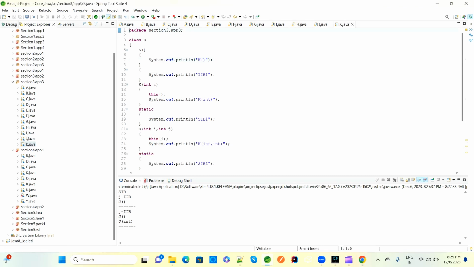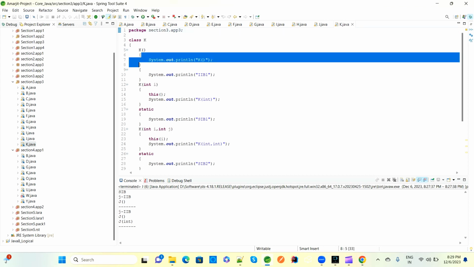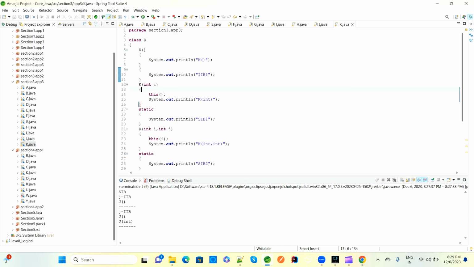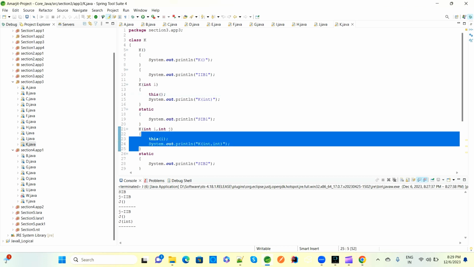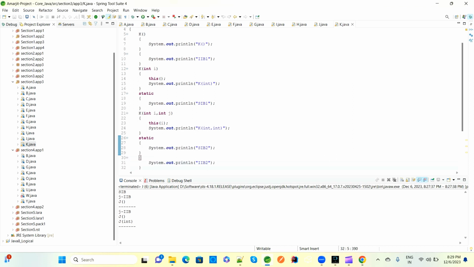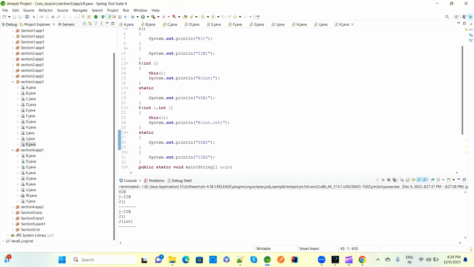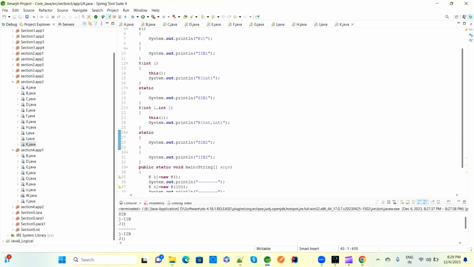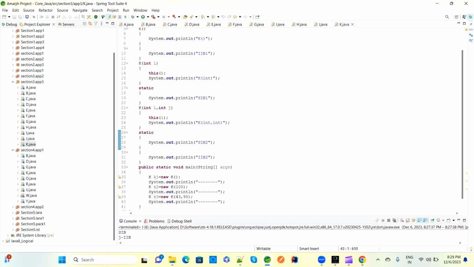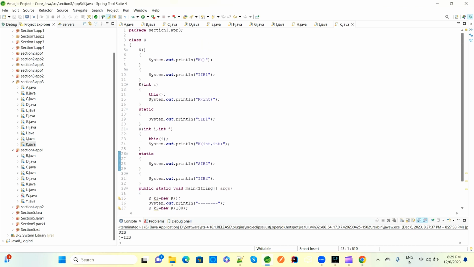Like that we have a class K. In this K we have a constructor, and then we have an IIB, then a parameterized constructor with this, and then a static block, then again a parameterized constructor, and again a static block, and then an IIB. Can anyone tell me what will be the output for this? How will we call it, because here we have multiple parameterized, non-parameterized, IIB, and SIB blocks.